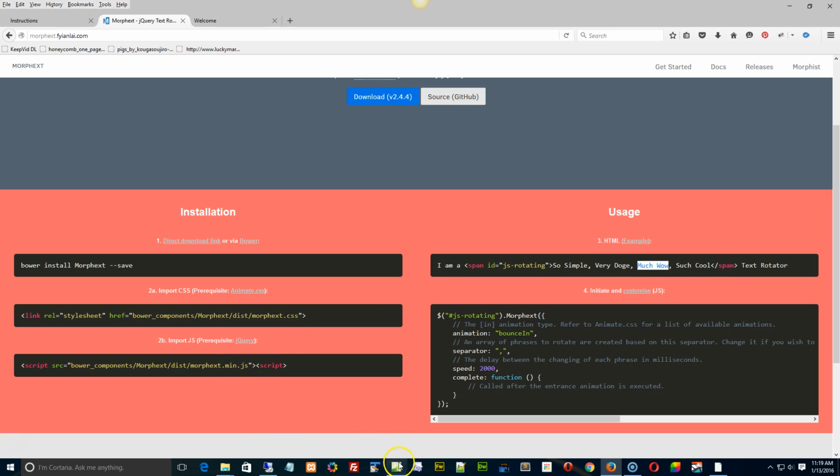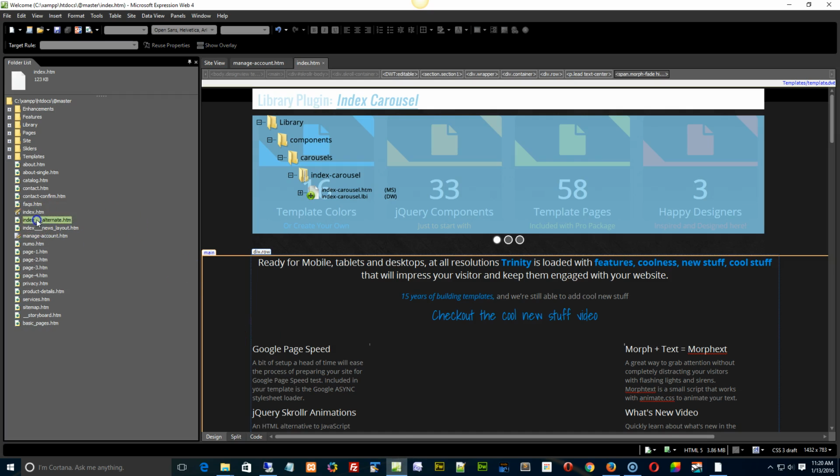To make it a little bit easier for you, what I'm going to suggest is make a copy of your index page when you download the site, just as a bit of a backup. Then you can open the copy of this page, and right here near the top of the page we have an example of the morph text in use. If you click on one of the words here and go up to the top in your quick tag selector, you'll see it says span morph fade. If you click that, it highlights the whole span tag.